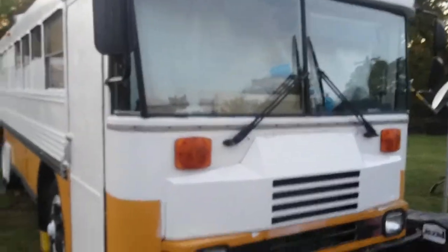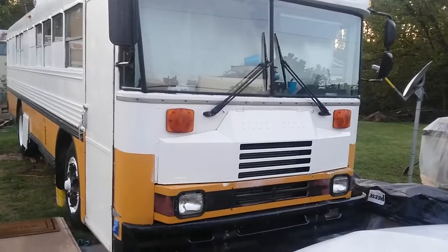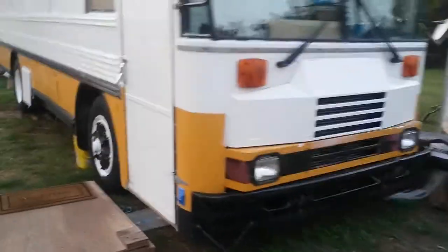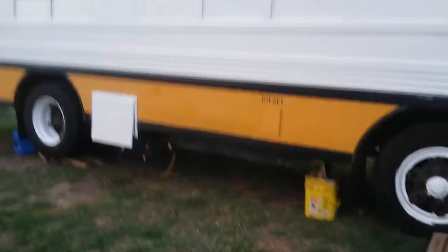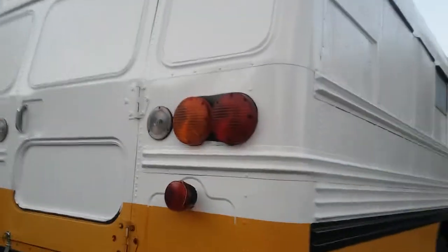We are painting the bus but we are not through yet. We still got to put the burgundy paint at the bottom — the top part is painted, and that yellow you see there is gonna be burgundy down at the bottom. We painted the wheels today, painted the generator box, and did a once-over on the bus. Everything went real good. We still got to do a little touch-up here and there around the lights, but other than that it looks pretty good — I think it turned out well.